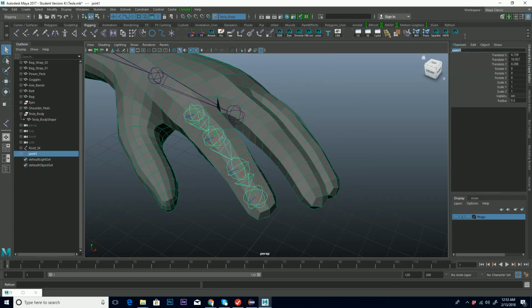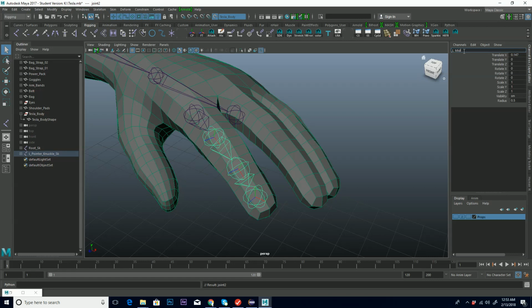So we're going to name these. This is going to be our left pointer knuckle, underscore SK. And we'll come down, and this is going to be our left mid knuckle.